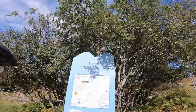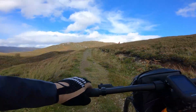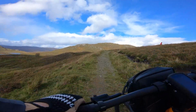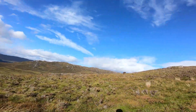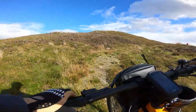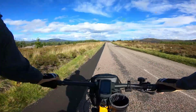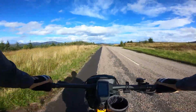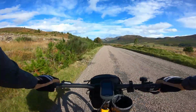Arriving at Loch Tarff, we thought we'd give the South Loch Ness Trail a go instead of the road. As it turned out to be more gnarly single track than gravel trail, it became a total pain with loaded cycles, so we went back down to the road. At the end of all the climbing, we were rewarded with a fantastic viewpoint, followed by a very, very long and fast downhill section which lasted about another 6 miles.